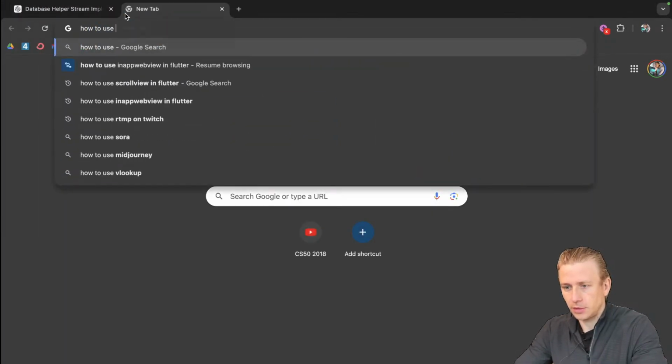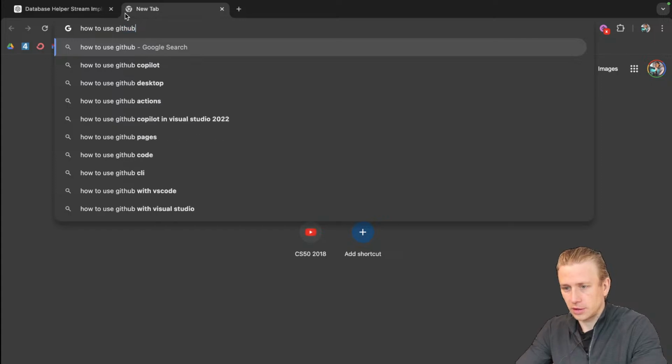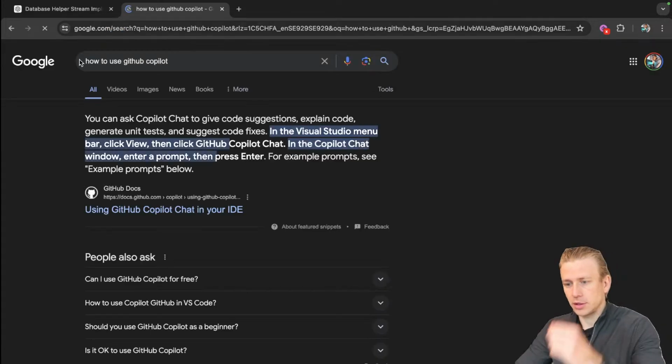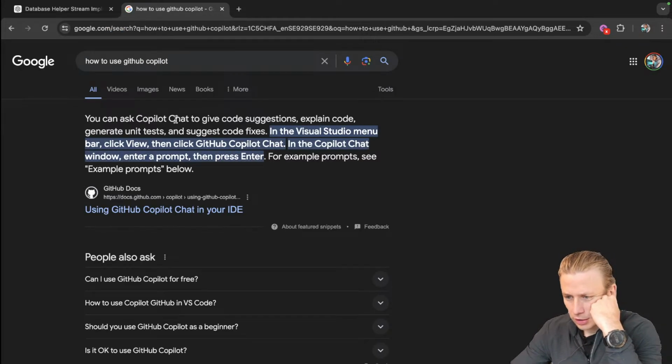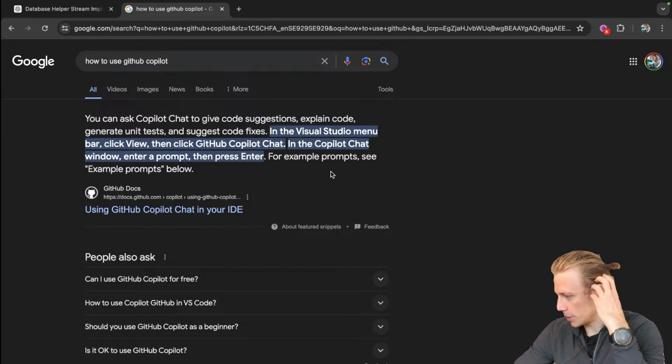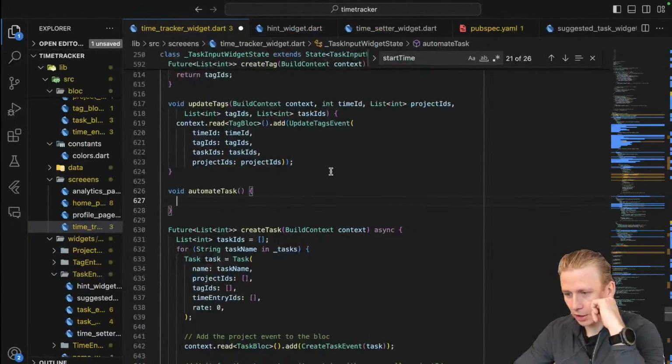How to use GitHub Copilot. You can ask Copilot Chat to give code. In the Visual Studio menu bar, click View, then click GitHub Copilot Chat. In the Copilot Chat window, enter a prompt and then press enter. It will auto-suggest code once you start writing.